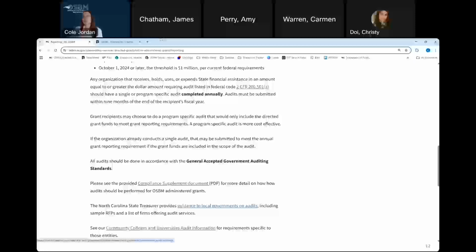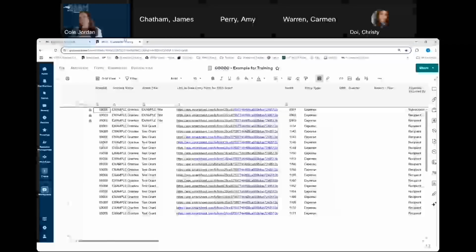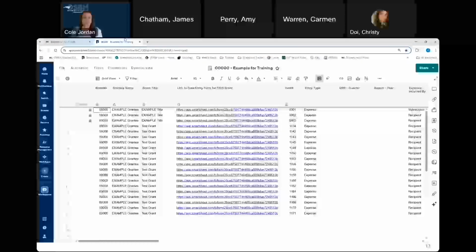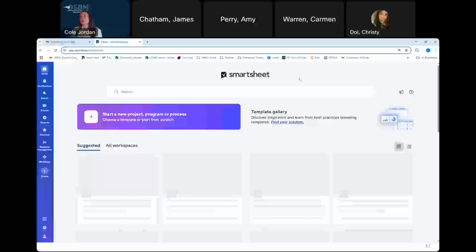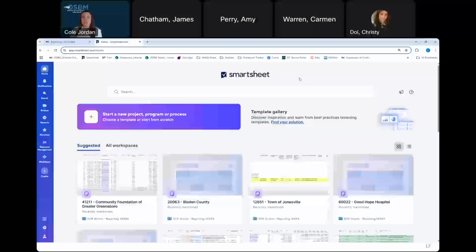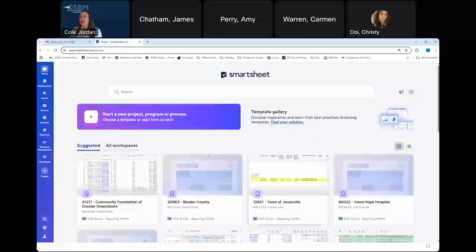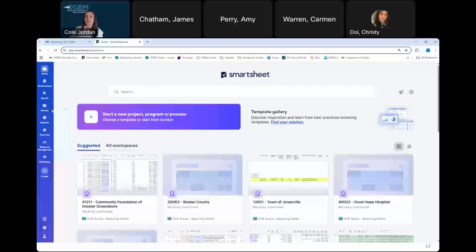I'm going to go to my Smartsheet. Please bookmark this. This will be what you need for the entirety of your grant cycle. A lot of times folks show up to the home page if you go to smartsheet.com and log in. If you have not been to your reporting sheet in a while, you're not going to see it down here. So you need to hit on the icon over here that says Browse, and that way you can get to your reporting sheet.